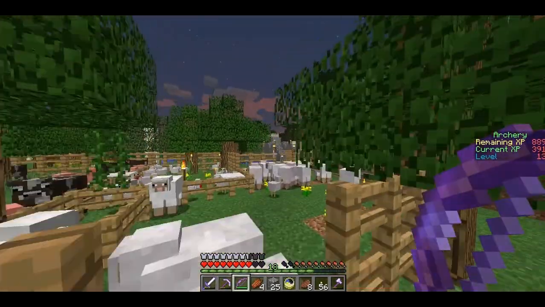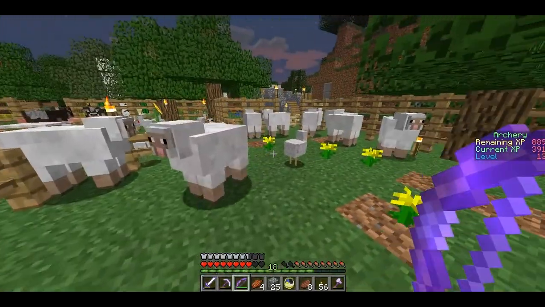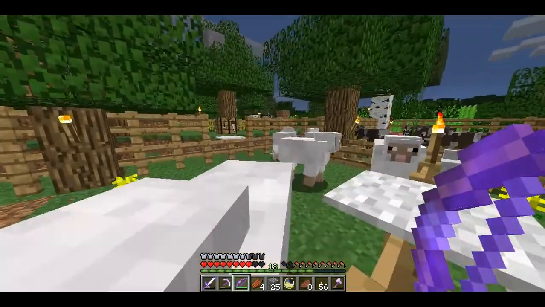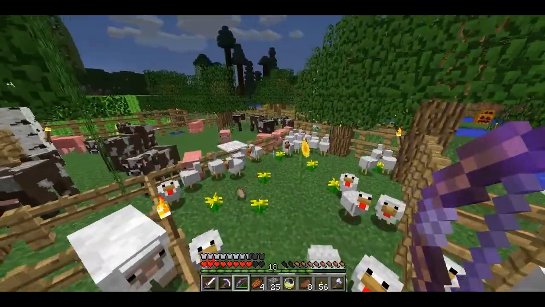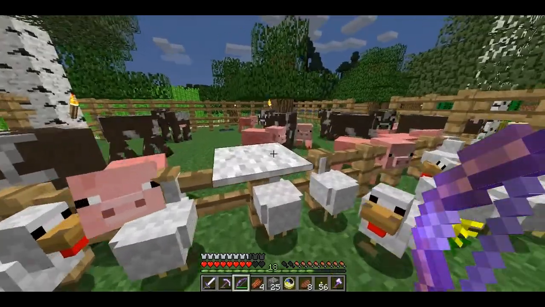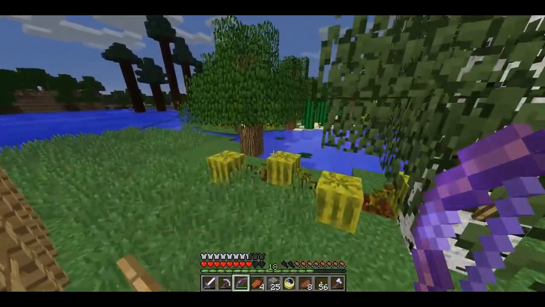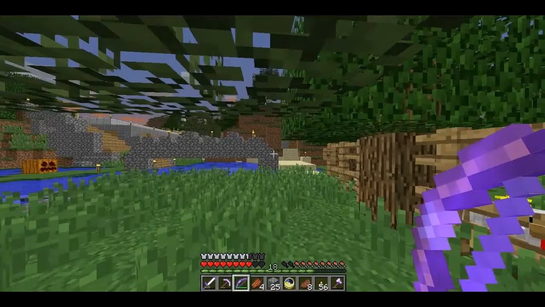You can see I've got some pens set up. I've got some sheep and chickens and cows and pigs. I'm getting due to slaughter my chickens again. I keep breeding them up until I get loads of chickens, and same with the cows and the pigs. Just breed them up till there's a load of them, and I go through and slaughter them all. That gives me a good food source. I've got some melons and pumpkins and cacti growing.